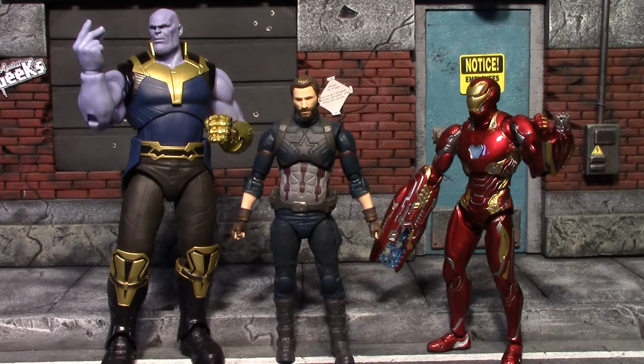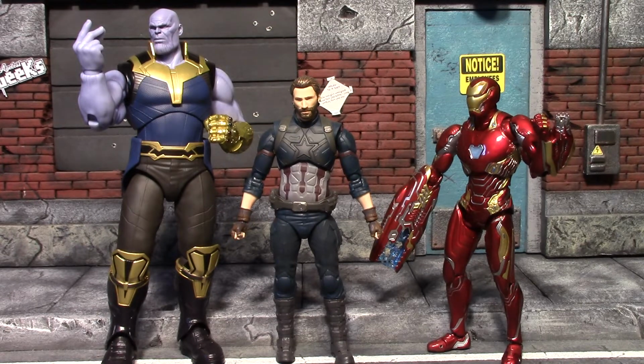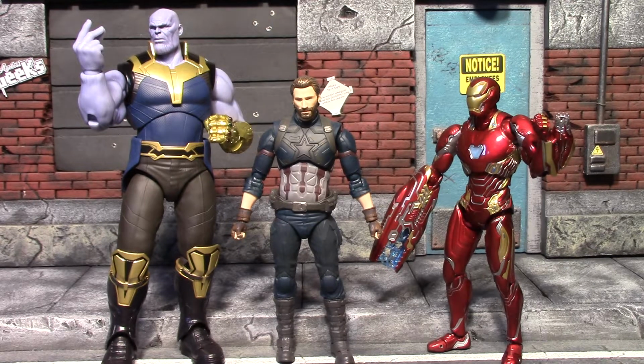Okay, and after that very long-winded comparison of him to the other Captain America, here he is with some other SH Figuarts Infinity War figures. On the right, we have that Iron Man Mark 50, one of SH Figuarts' best Iron Man figures yet, mostly because of the accessories they gave him. And on the left, we have the SH Figuarts Infinity War Thanos. Another one that SH Figuarts pretty much nailed.